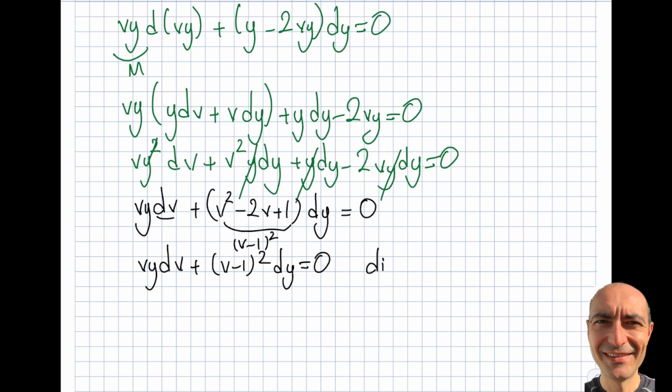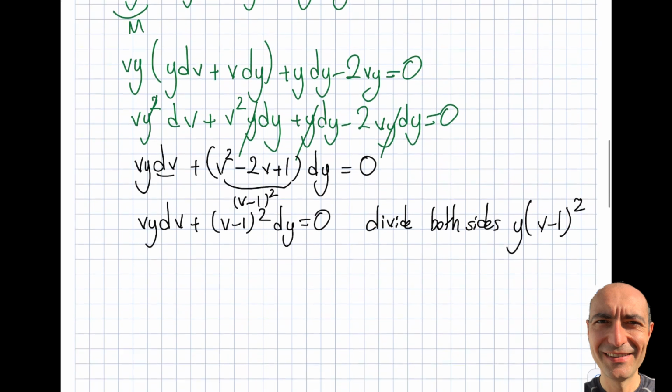So let's write this. Divide both sides by y times v minus 1 squared. The right hand side is obviously 0, doesn't really matter, but let's be consistent in case it is non-zero. So why am I doing this? Because I want to get rid of y over here for separation purposes, right? I want to have v times dv. And I'm dividing by v minus 1 squared because I want to get rid of that, so I can get something just with dy. So I can move everything with the v to one side, everything with y to the other side, and take the integral of both sides. That's the ultimate goal I'm trying to achieve.